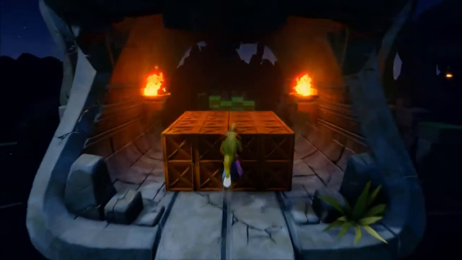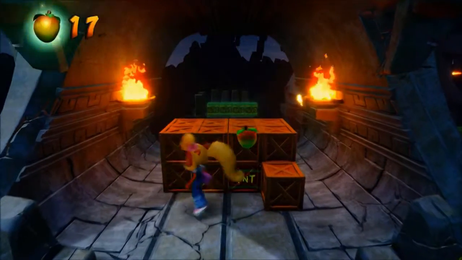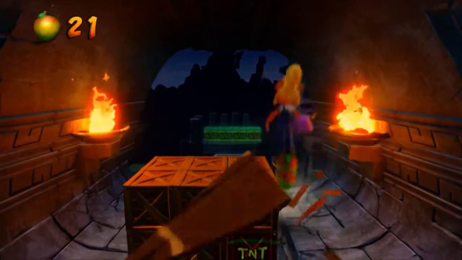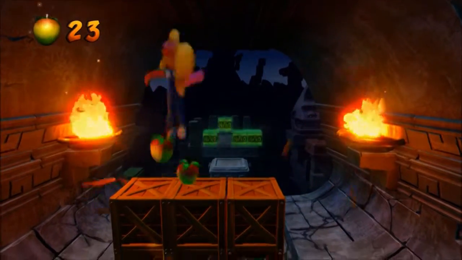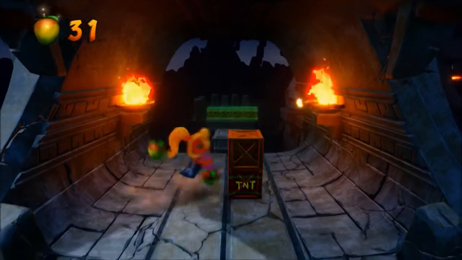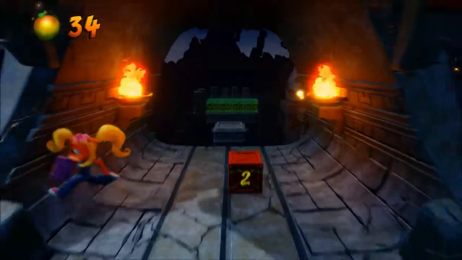Right, now here's one thing you gotta watch out for. That. Remember the lab? Yeah, they do it here too. Now, what's really stupid is that, bad enough that the lab didn't give you any warning. You'd think in the remaster they would give you the warning, because there was one single Wumpa fruit on top of the box, on top of the TNT box. And that was your warning that something wasn't right down there.